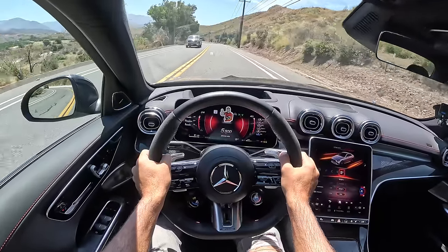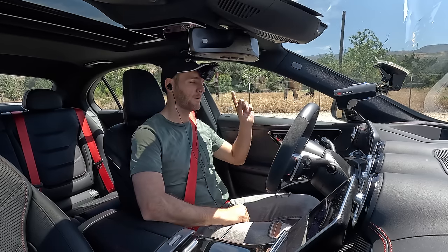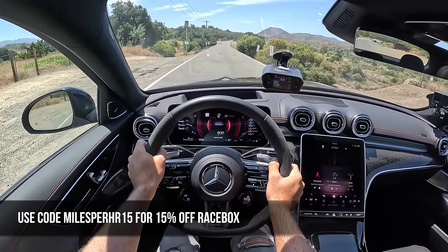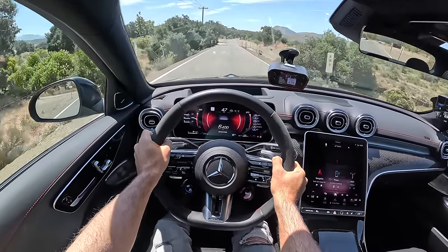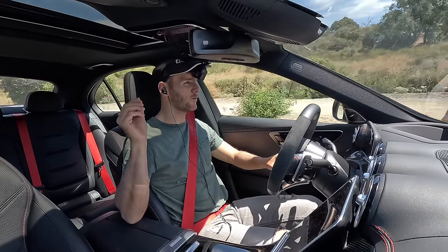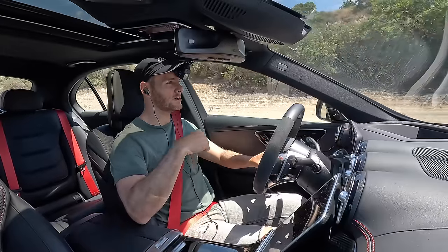I like the noise — didn't like it before, I certainly do now. The new C43 gets the same race start system you get in the C63, which is not something we had in the predecessor. The way you activate it is being in Sport Plus drive mode, holding your foot on the brake, pinning the throttle, and then letting it go. I've got my race box set up to record a real-world 0-60. Zero to 60 in 4.46 seconds — 4.4 seconds is slower than I was expecting. Independent tests have seen as quick as 4.1, but with this all-wheel drive system and race start launch control, that's going to be repeatable — you're always going to get the low 4-second range.